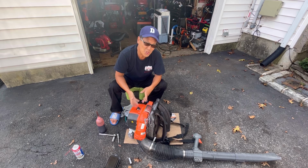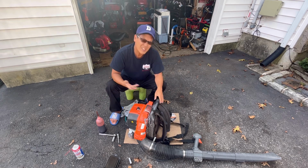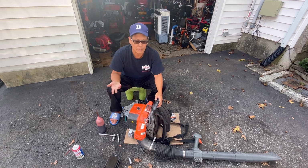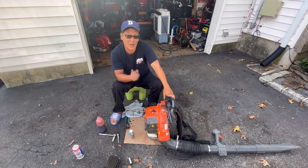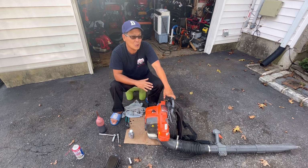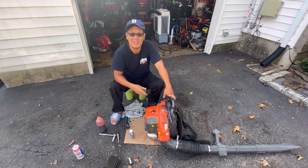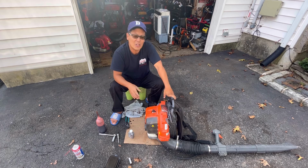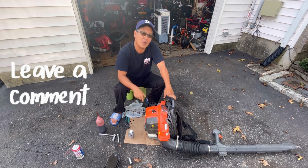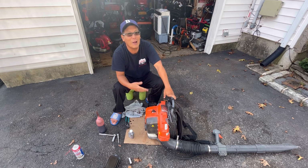But we're just gonna soak the piston rings in ATF overnight, 2 days, whatever, and see what happens. I doubt it though. But with these two-strokers, if you run it with regular gas, it has no lubrication whatsoever. There's no oil lubricating the engine. You may as well just light this thing on fire because it's done. It's finished. So I think the engine's pooched. Let me know in the comments what you guys think. If this works again, be sure I'll have another video showing that.